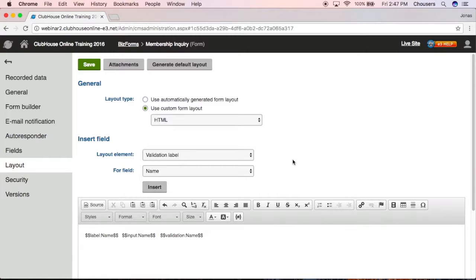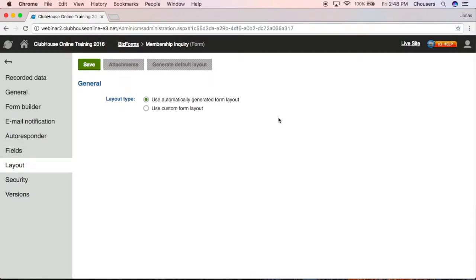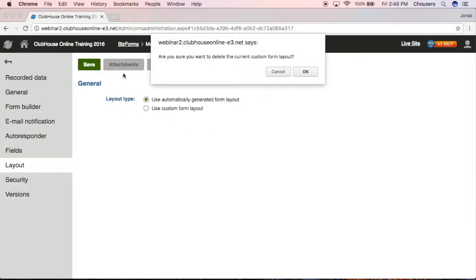Just in case this question was marked as required and the user did not answer that question, it will pull up an error message. So for both option 1 and option 2, you can choose to put photos in here, you can play around with the text. If you want to get custom with that, you definitely can. If not, you can simply use that automatically generated form layout, and you can always put your text and images directly on the web page. Again, let's just save those changes.